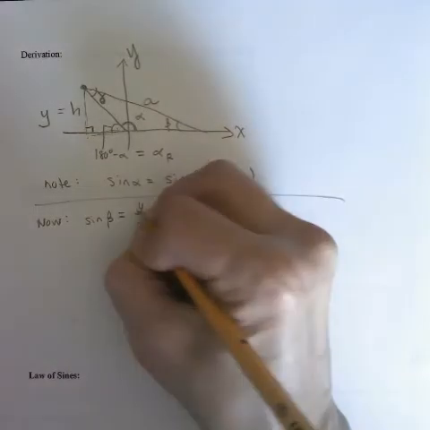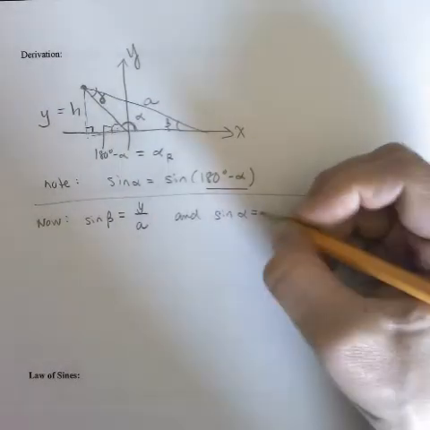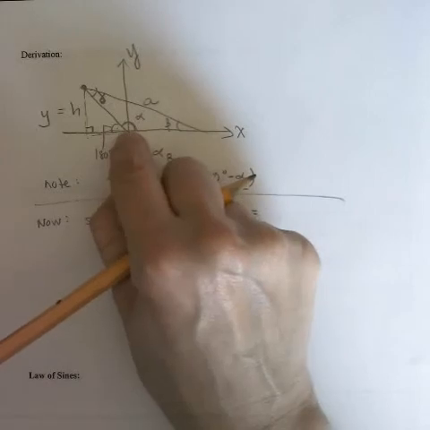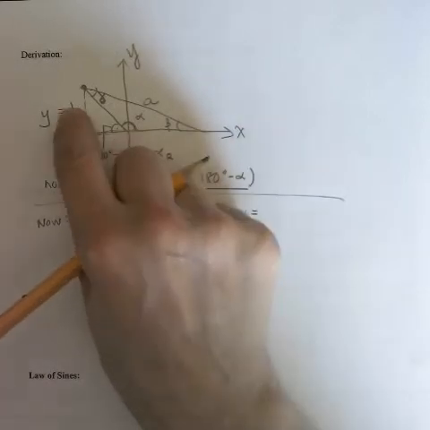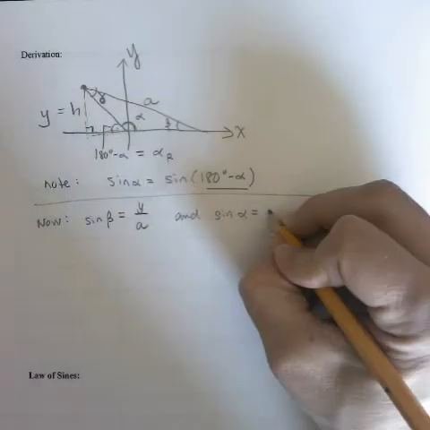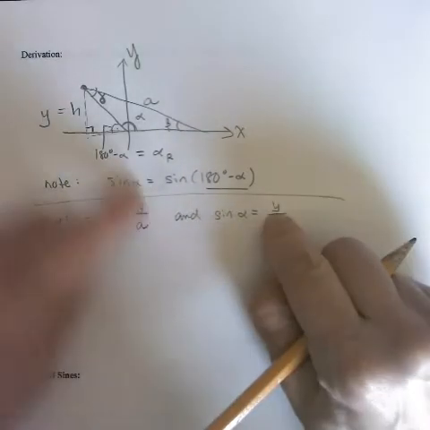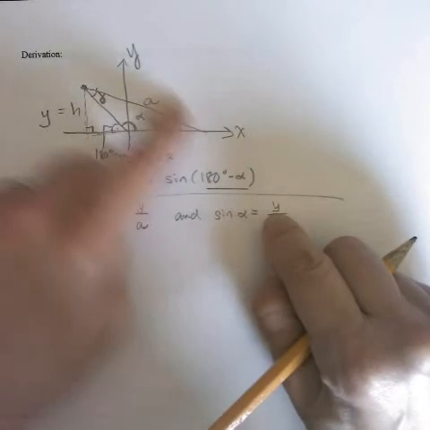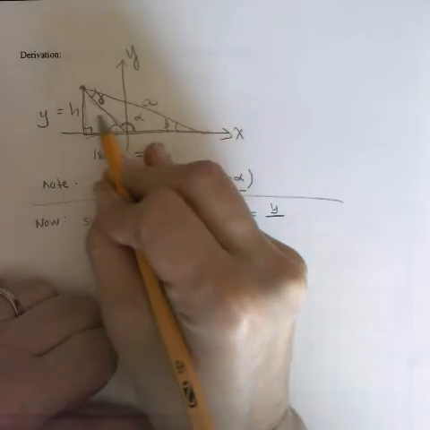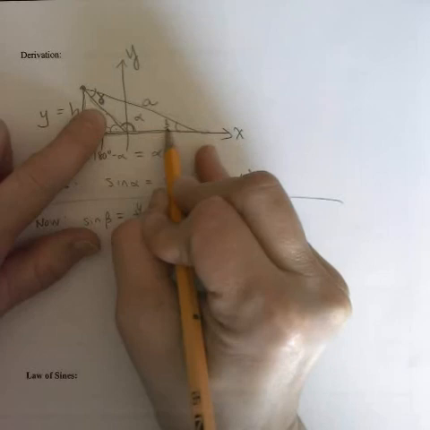And then the sine of alpha, which I'm using this triangle because they have the same sine, would be h over, so now I'm using this side, I called it h, but I'm using y, aren't I? So these are the same. They have the same height, these two triangles, right? So we have these two right triangles. We have to find the length of this side, but it is the side opposite of beta, so it's b.